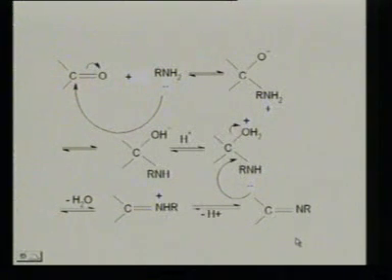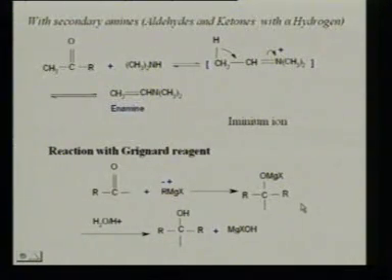The lone pair of the nitrogen attacks the carbonyl carbon and changes it to an sp3 carbon, and this carbon, having taken a hydrogen from the solvent system, again becomes a good leaving group, OH2. It forms a double bond with the secondary amine, because in the case of the secondary amine it is not possible to remove water from the carbon and nitrogen bond. In this case the secondary amine reacts in a different way and forms an enamine.